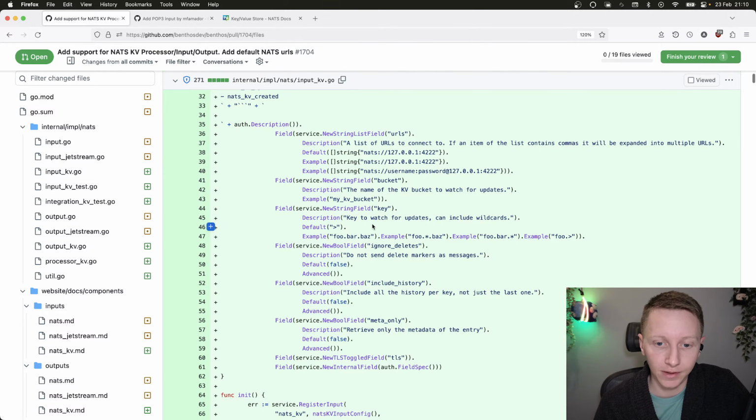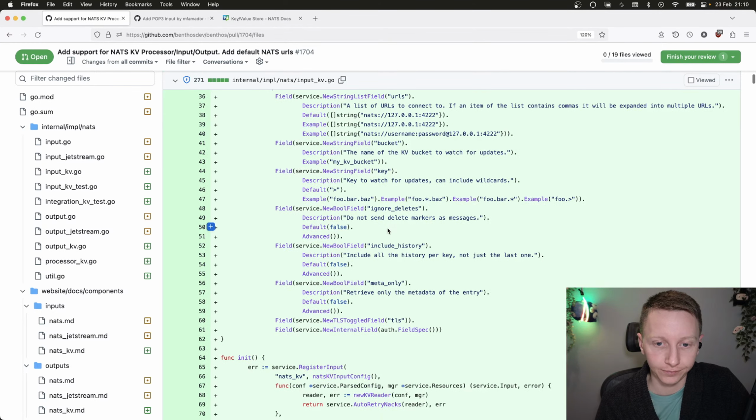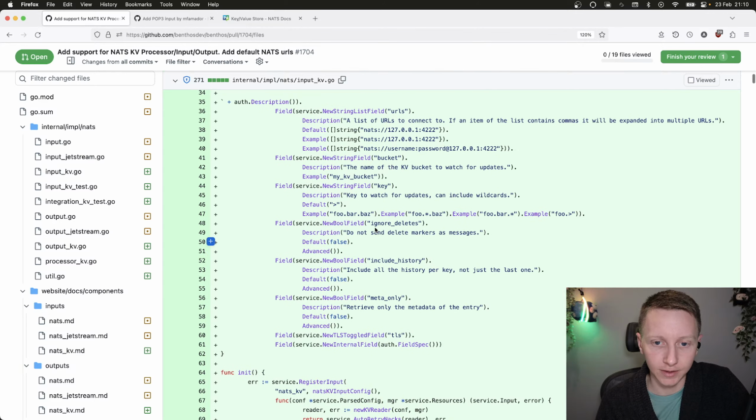Right, so then you specify the key that you're interested in, which supports wildcards. Ignore deletes. Do not send delete markers as messages, and that's false by default, which I think is fair. That makes sense.